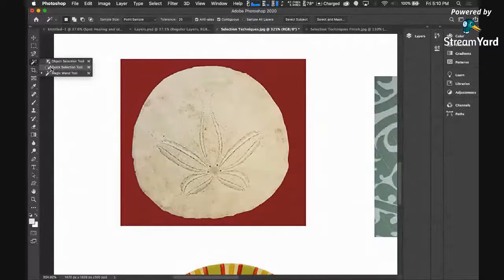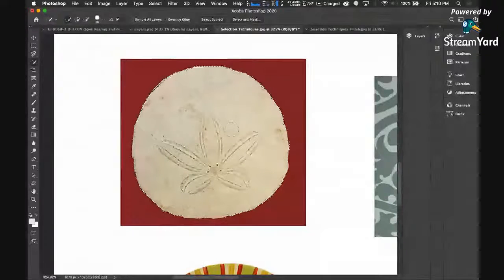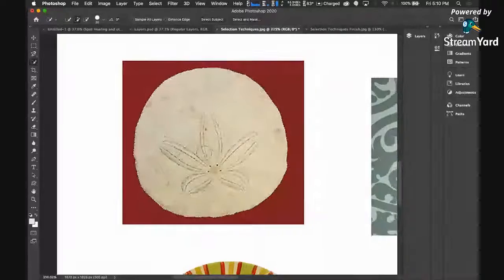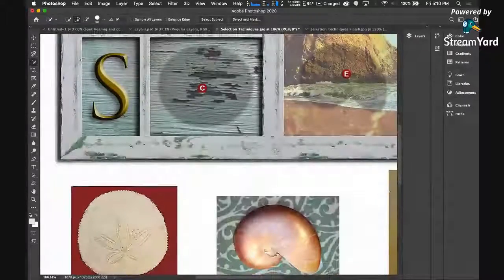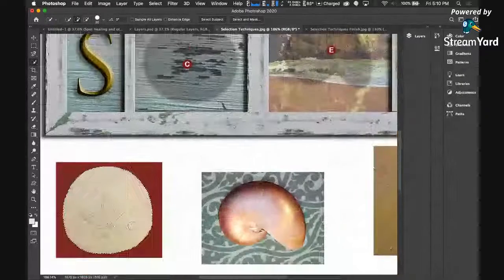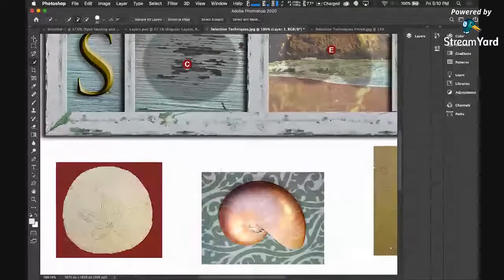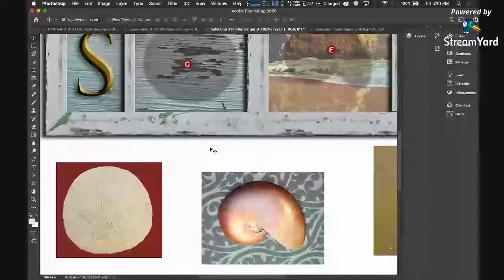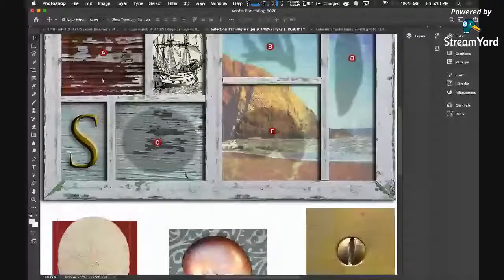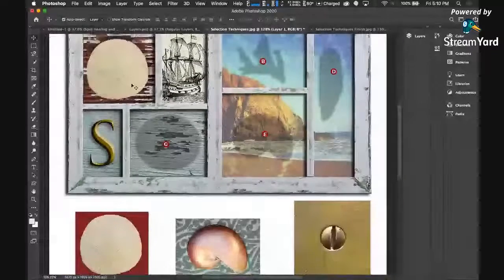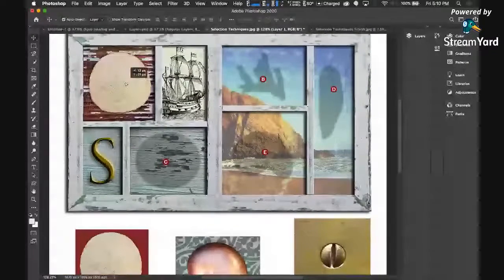the Quick Selection tool. The Quick Selection tool will enable you to automatically detect all of this, which you can just move, and this one is already selected. What I can do is right-click on this and click on Layer via Copy. Okay? When I click Layer via Copy, it will create another copy, which I can now place here. See? I've already created it using that method.